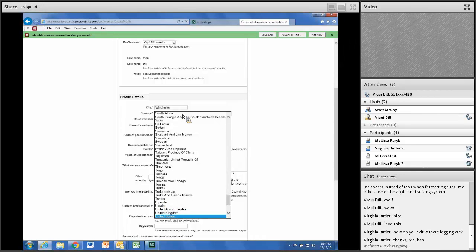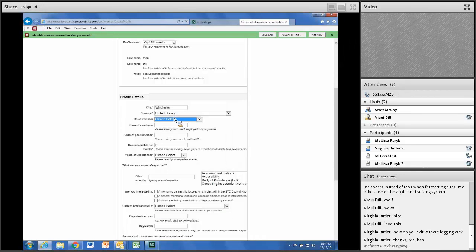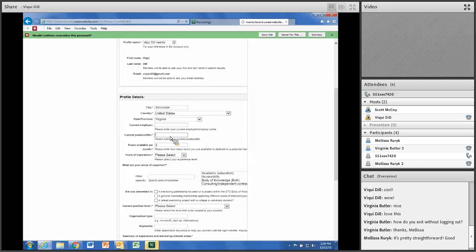And I need a U.S. Yes, ma'am. It's pretty self-explanatory. There we go. Okay. Current employer is not required. And current position, they do want your title. Okay.